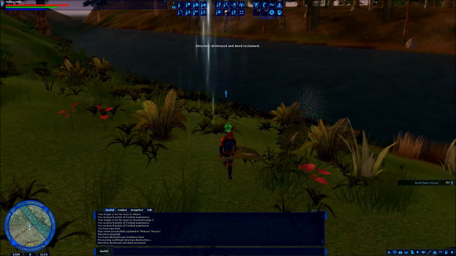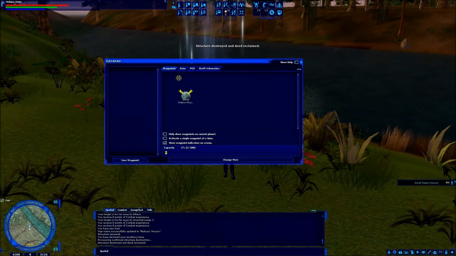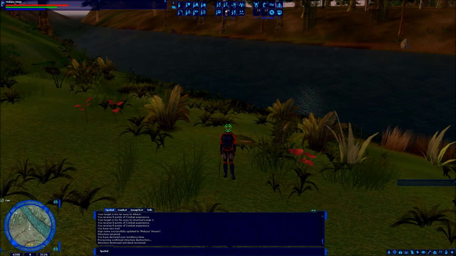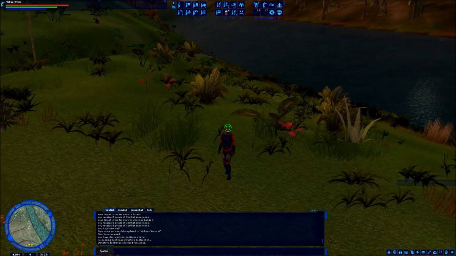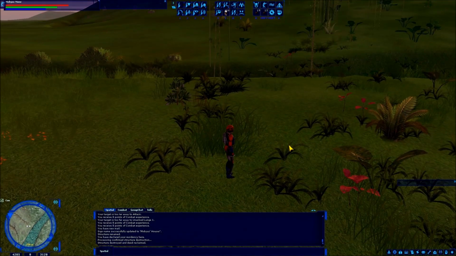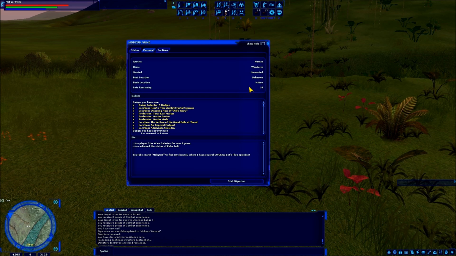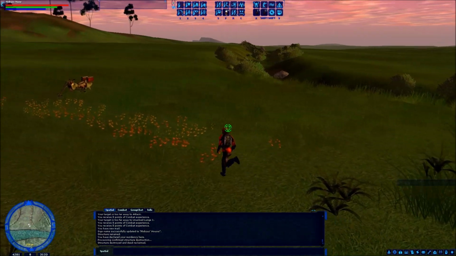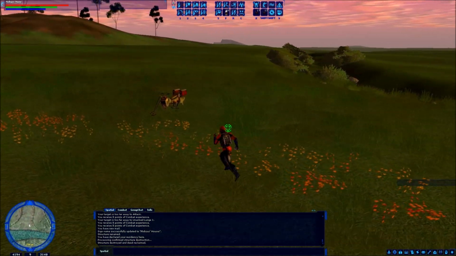Now you also have to make sure you remove any items before you do that, otherwise they will be lost, and the game tells you that ahead of time. Do not try to redeed a house with items in it. And upon destroying the structure, I get my 2 lots back, so now I'm back up to 10 lots. All right, so there's Housing 101 for you guys.